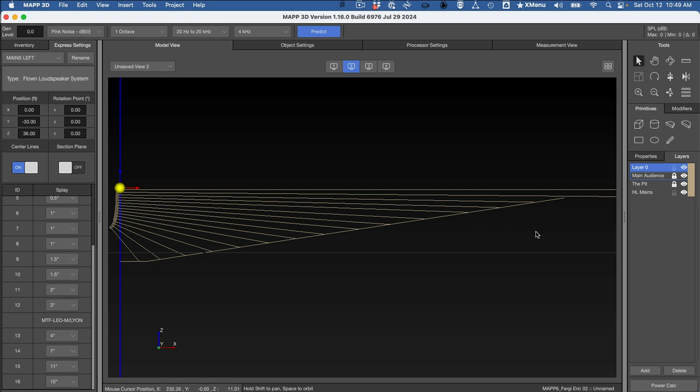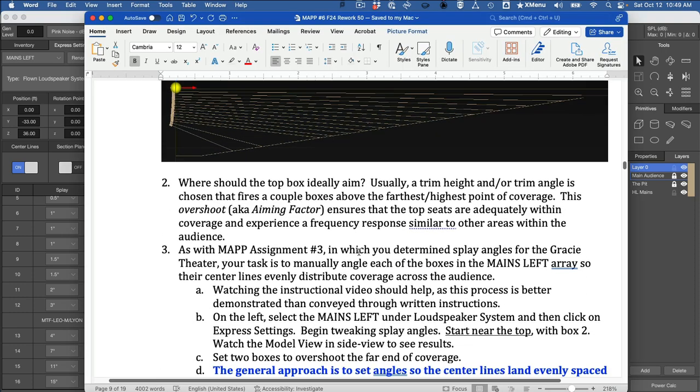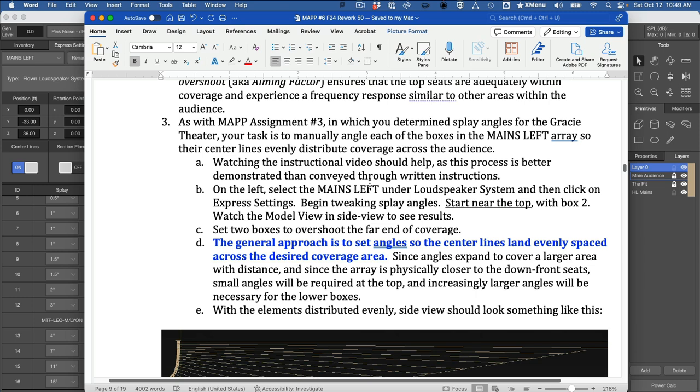I would recommend you spend more time on this than I'm doing in the video. The video is really for a demonstration of workflow. And my instructions I spent more time on. I would actually read these. These are pretty specific in language, so you might get something out of it that the video is not covering.